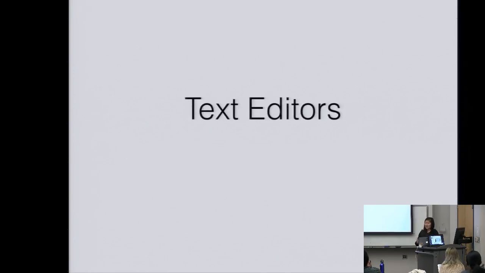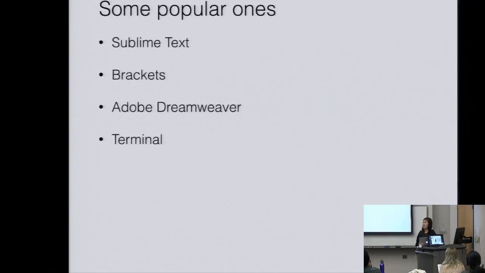And where do you write your HTML and CSS? There's a couple of text editors. One of the most popular ones is Sublime Text. You've probably seen it before. There's also Brackets, which is very similar to Sublime. I personally use Brackets. Adobe Dreamweaver is a place where you can drag and drop elements, and it'll turn it into HTML and CSS for you. And then you can obviously also just do it in Terminal if you open some kind of text editor in Terminal, like Emacs or Vim. Probably less ideal, it's harder to read there. But I will go through an example with you to make it more clear.